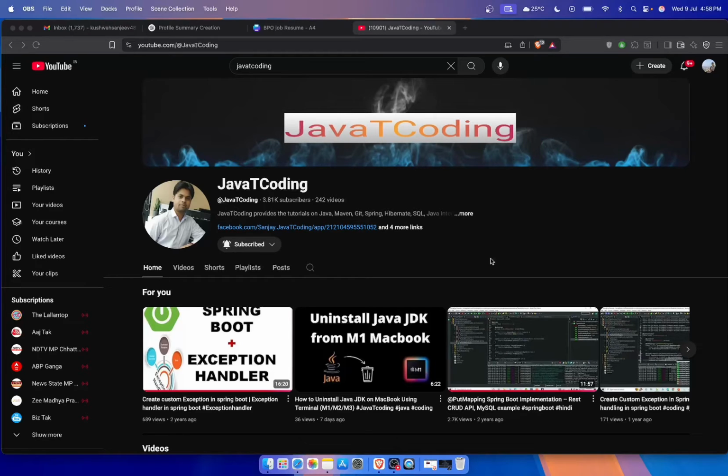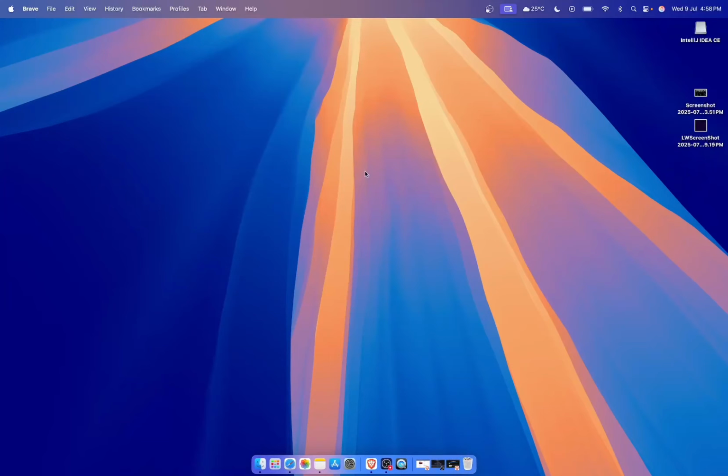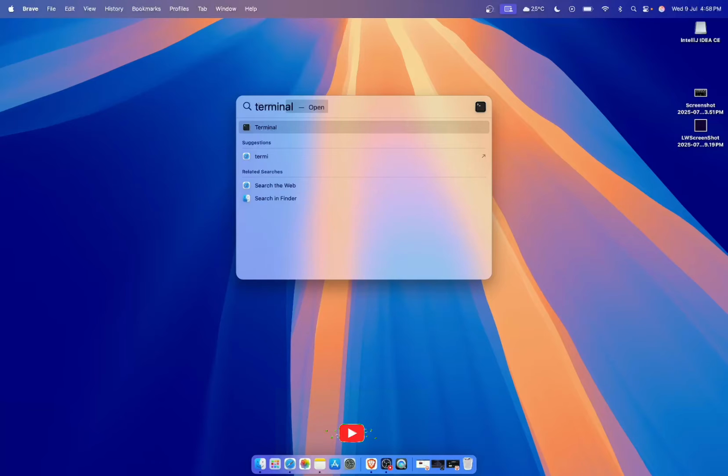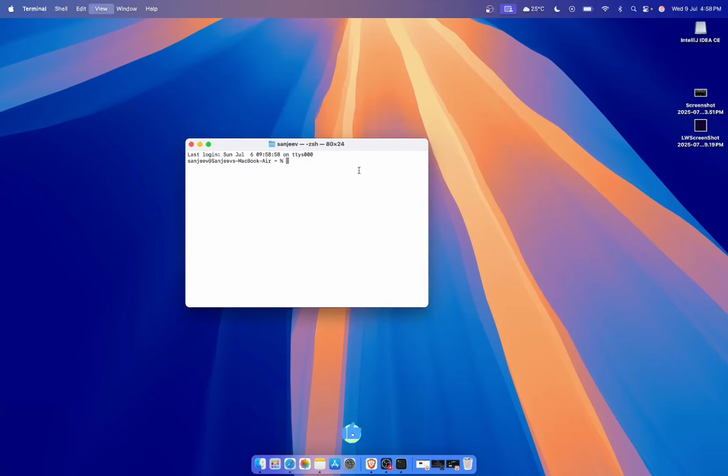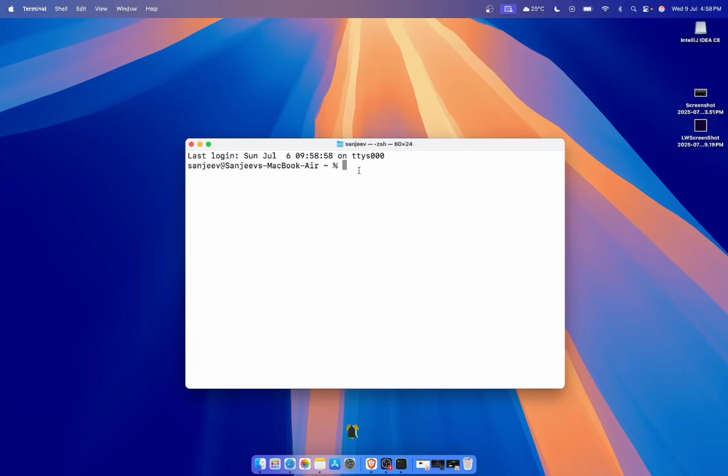So let me open the terminal. Step one, we need to install Node.js and npm. On the MacBook I am going to show you the Node.js and npm installation via Homebrew.